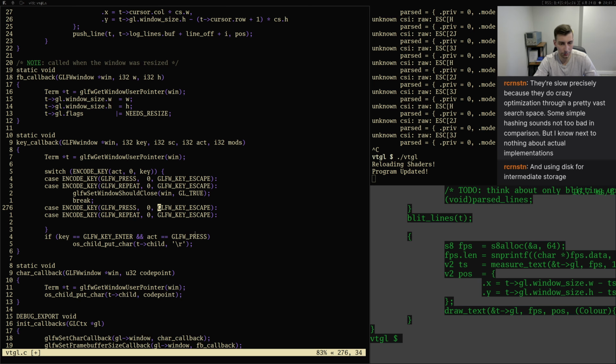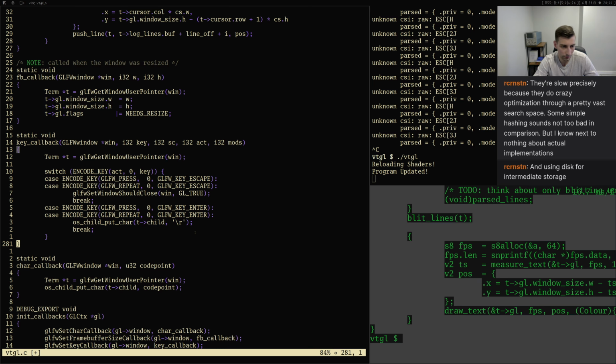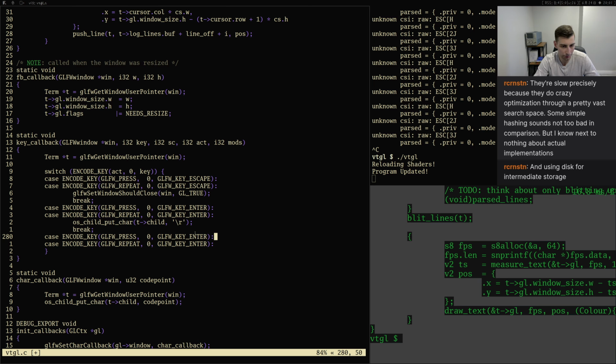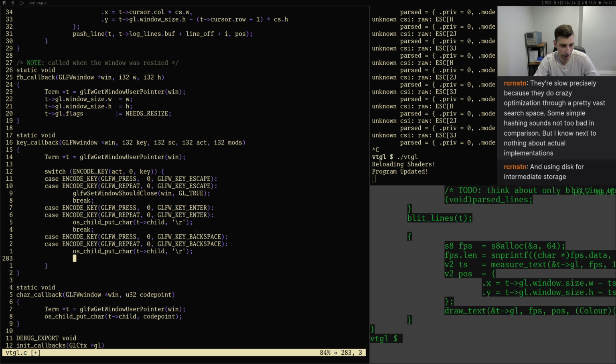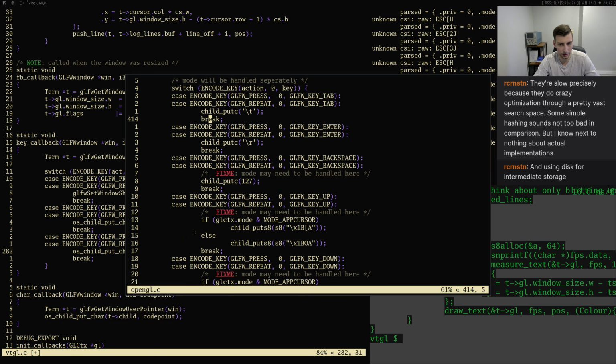So we'll go here and we'll do key enter. I'm going to copy another set of these and we will do key backspace. There we're going to do child put char. 127, which is delete, if I'm not mistaken.